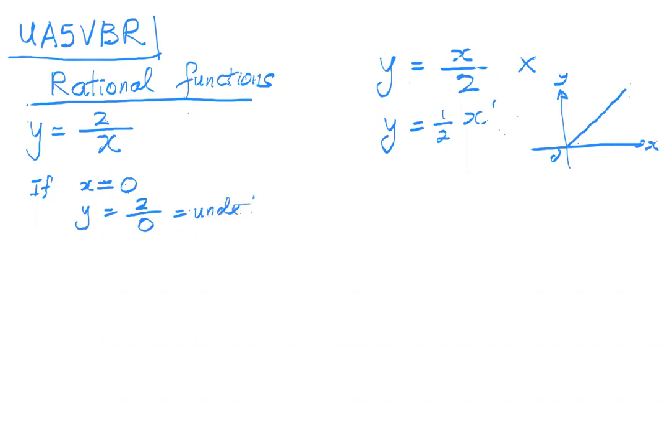No one go and define it. You cannot say infinity. No one knows. No one go and define what is the value of 2 divided by 0. Are you clear? So we call it undefined. So which means that the image is not real. There is no image when x equal to 0. So that means x equal to 0 cannot be part of the domain. Do you get me? x equal to 0 cannot be part of the domain.